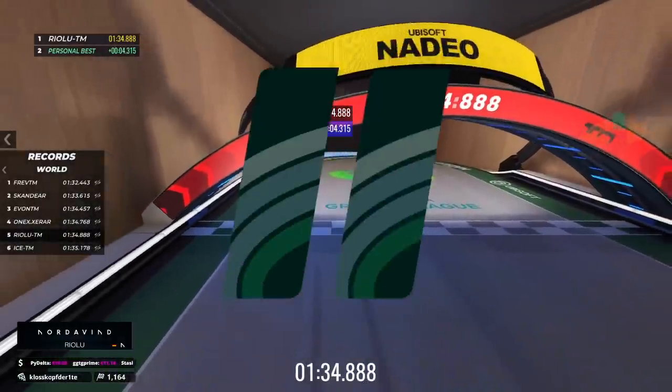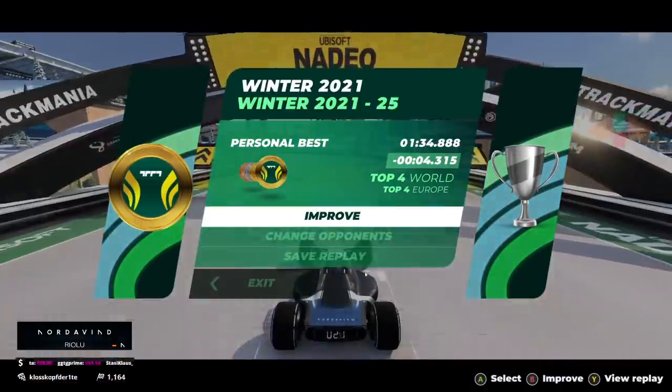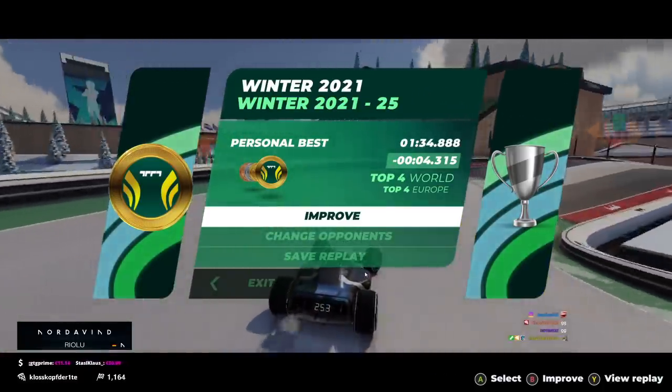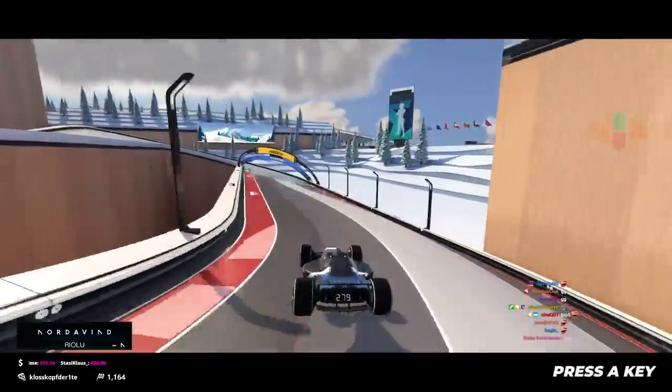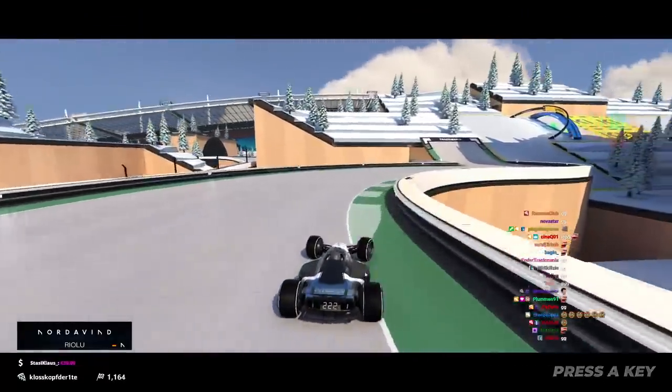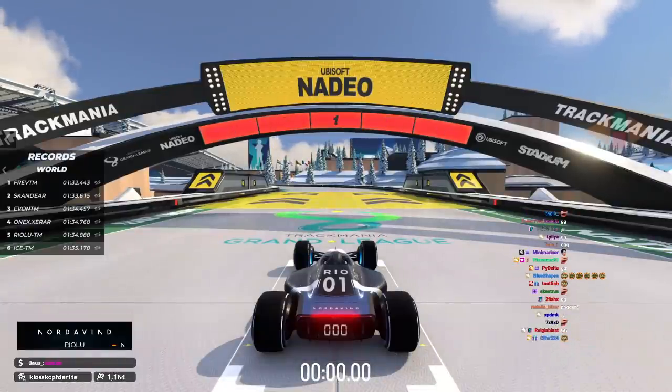Okay, there you go. 134, 888, and that is it for the winter campaign. All the green medals in the backpack. Told you I was gonna finish it. And that's it. GG. Very, very interesting campaign, I gotta say.